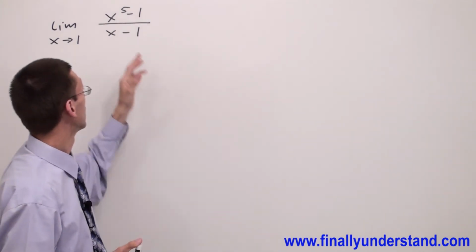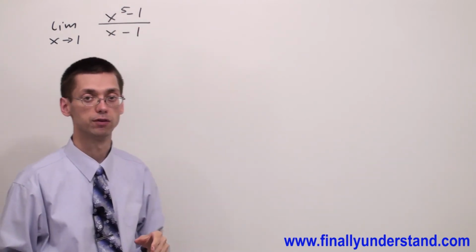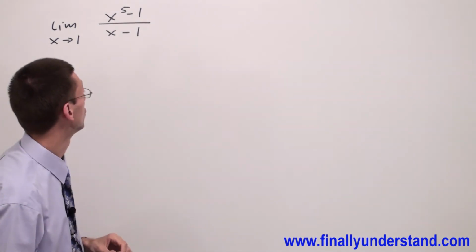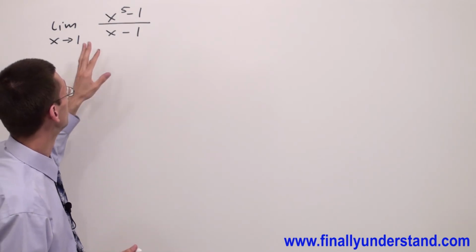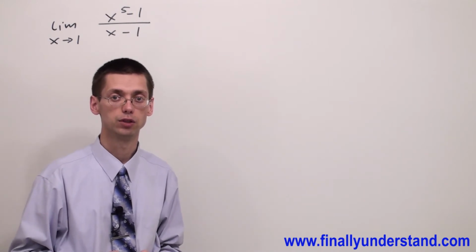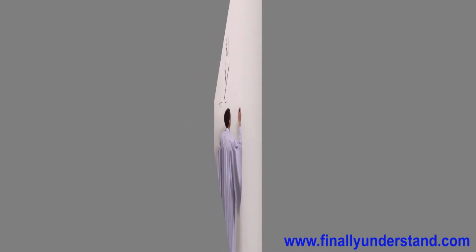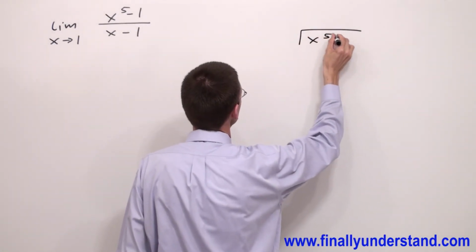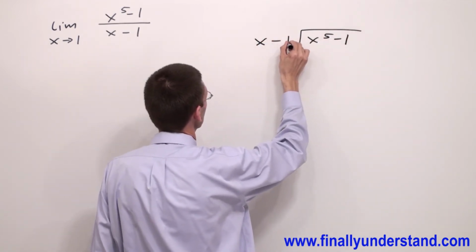We can say that we have x to the 5th minus 1 to the 5th. But how many of us remember the formula for it? Probably not too many. So what we're supposed to do in this case, we'll try to divide the numerator by the denominator and check maybe this is going to work in our case. And I'm going to have x to the 5th minus 1 divided by x minus 1.